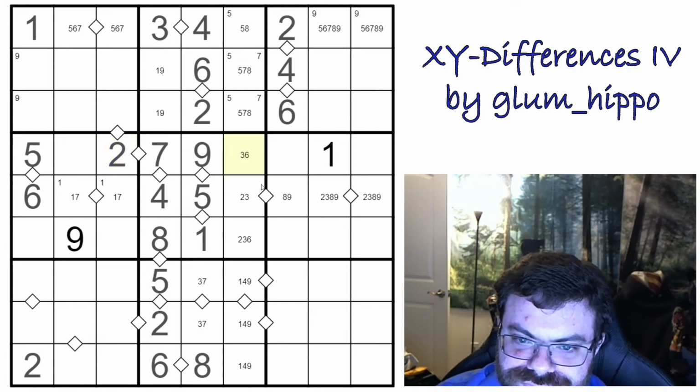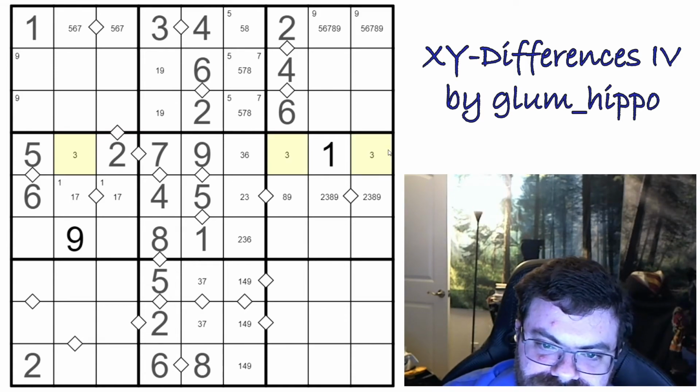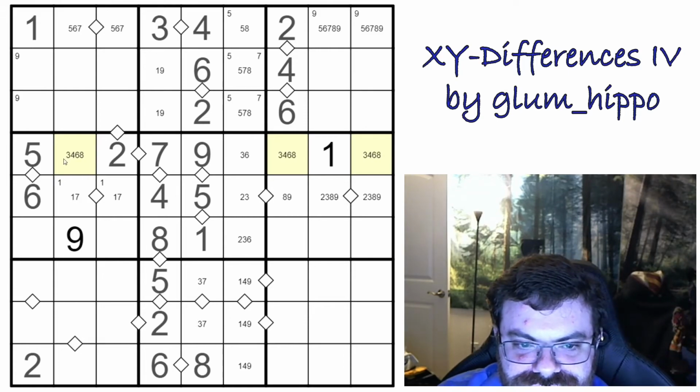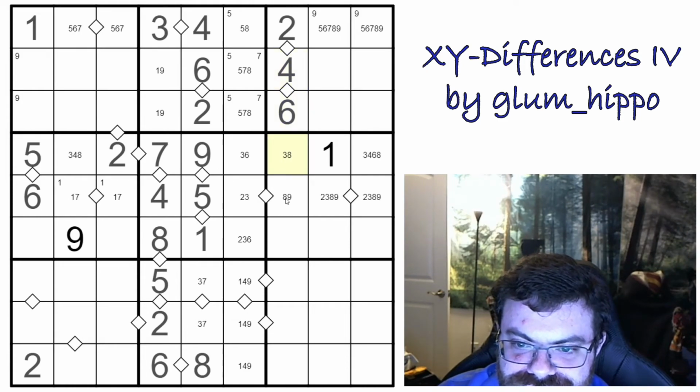So that's not 2. What's left here? 3, 4, 6, and 8. This can't be 6. This can't be 6. Be nice if this couldn't be 6, but I don't think that's true. This can't be 4. This 6, 4, see it.